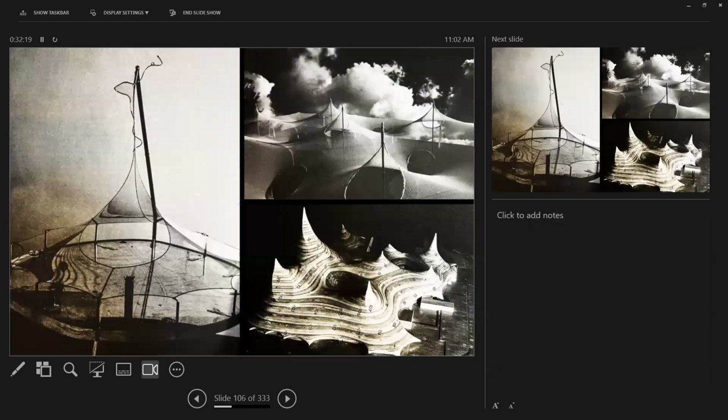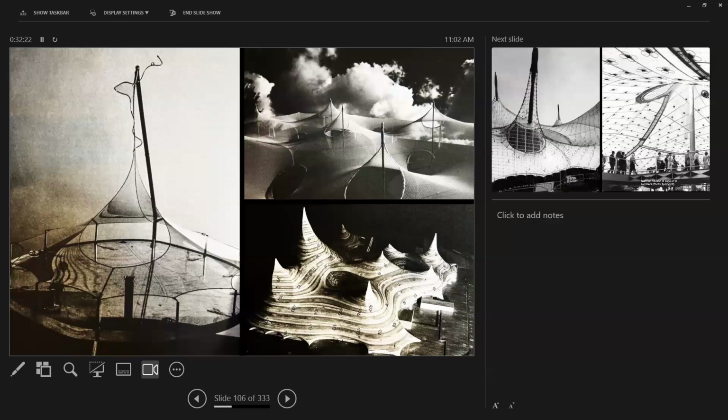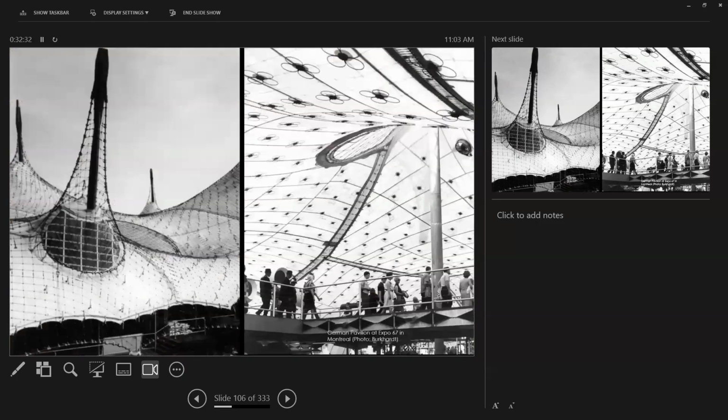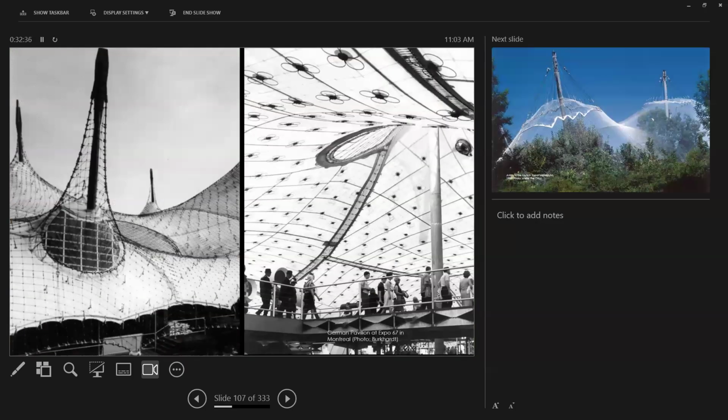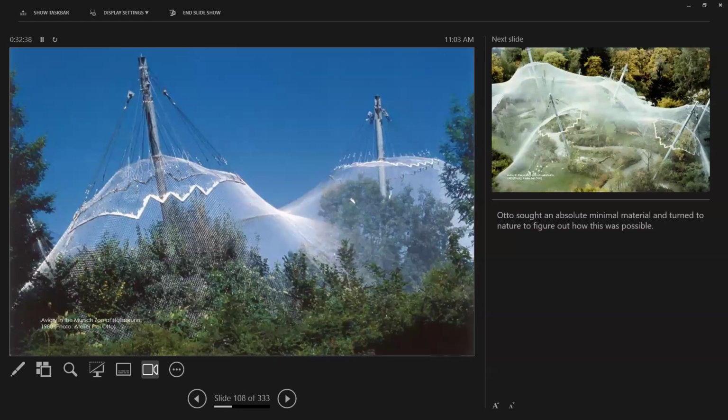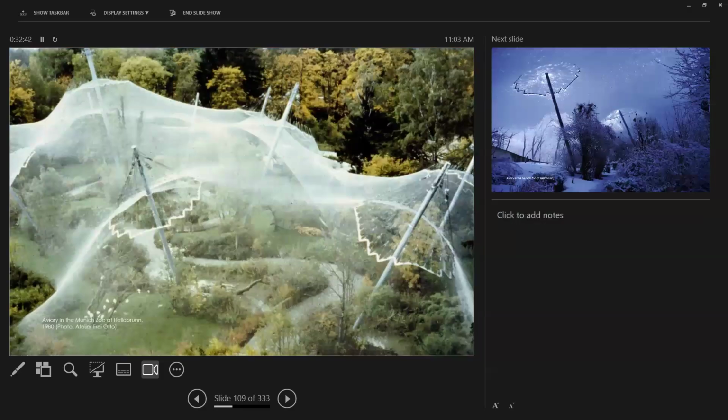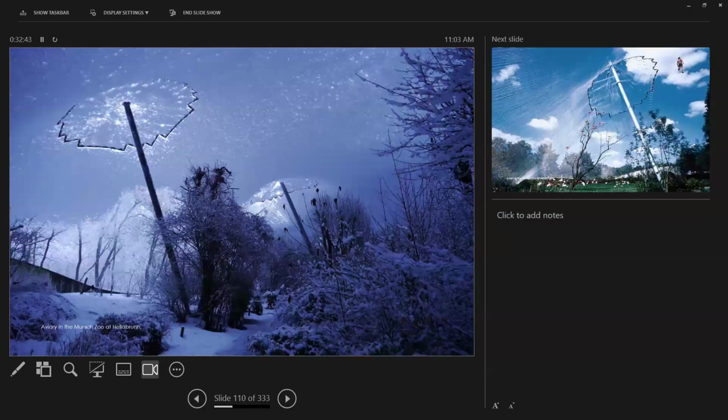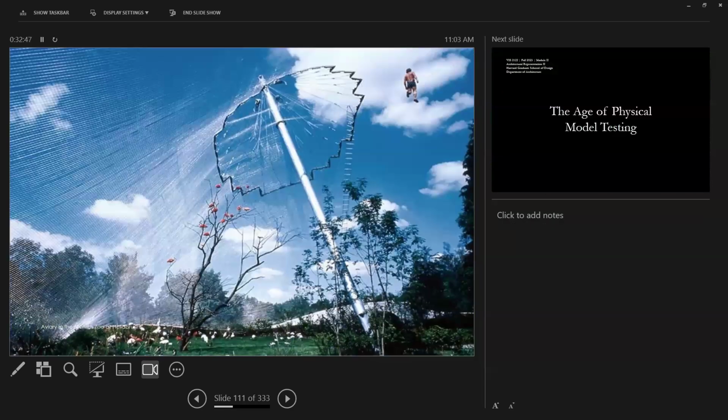Still, even though they didn't use it, it is true that the soap bubble translated into the physical model, then into a mold, then into an actual building, which is the zoo in Munich, which I just think is amazing. You've been there? No, I'm going to. Oh, very cool. Even though they didn't end up using the engineering models, the discipline to do it did generate something very unusual.